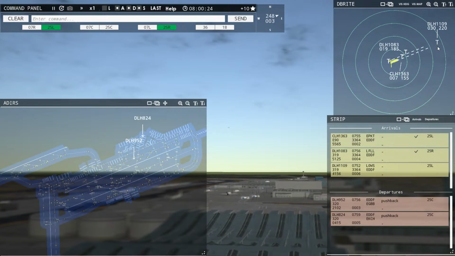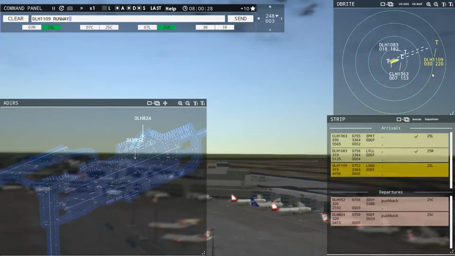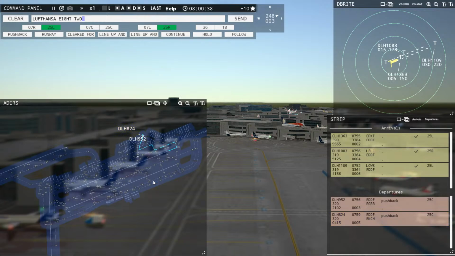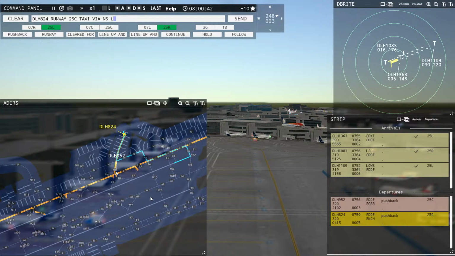Speedbird, Lufthansa 1109, runway 25 left, clear to land. Runway 25 left, clear to land, Lufthansa 1109. Okay, what are you doing, ground, dude? Lufthansa 824, ready to taxi. Lufthansa 824, runway 25 center, taxi via November 5, Lima. Runway 25 center, taxi via November 5, Lima, Lufthansa 824.